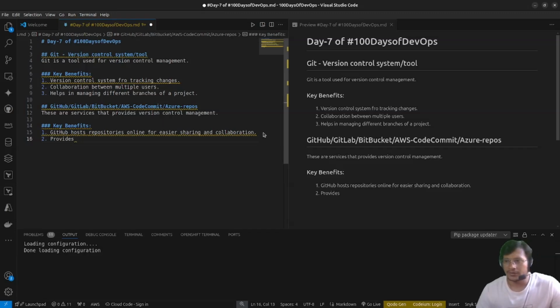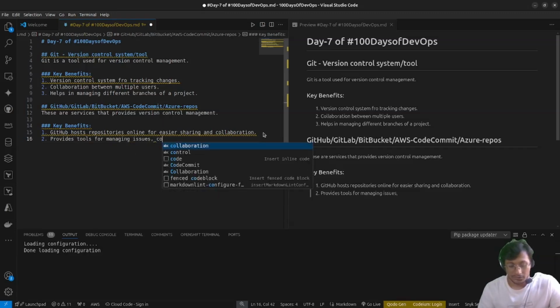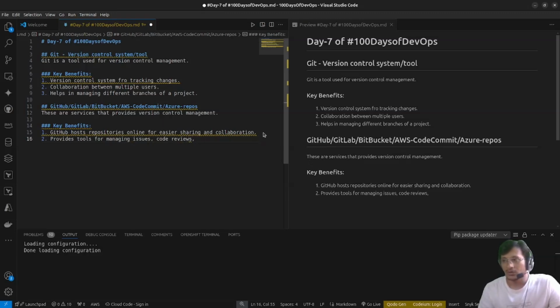It provides tools for managing a project and issues. Code review, we can initiate a review and ask someone to review our code before merging, and documentation also, for better project management.